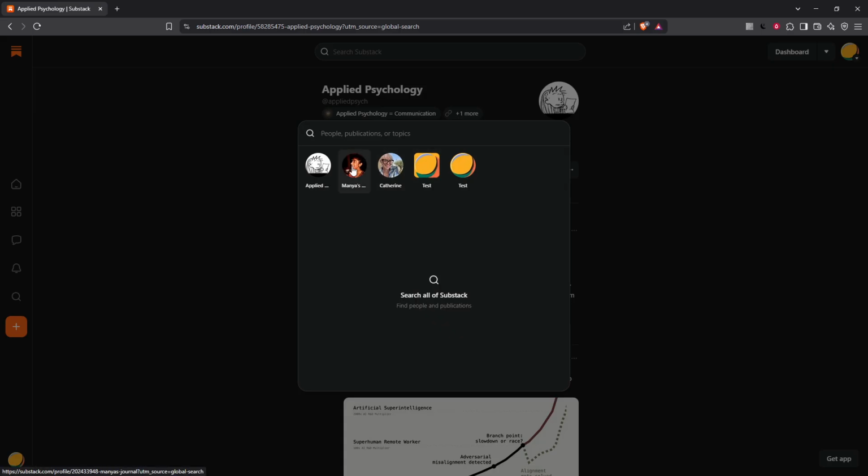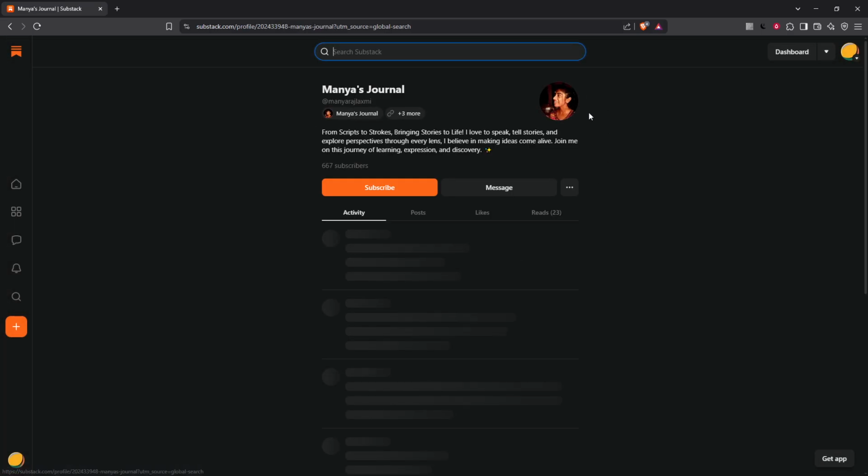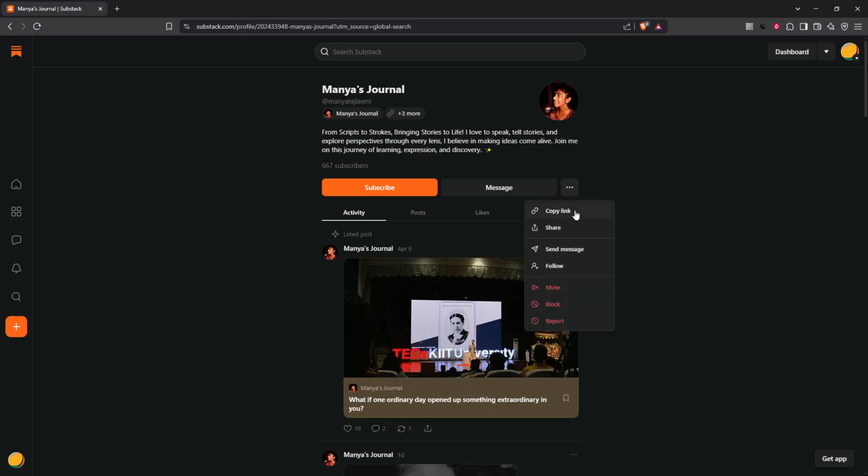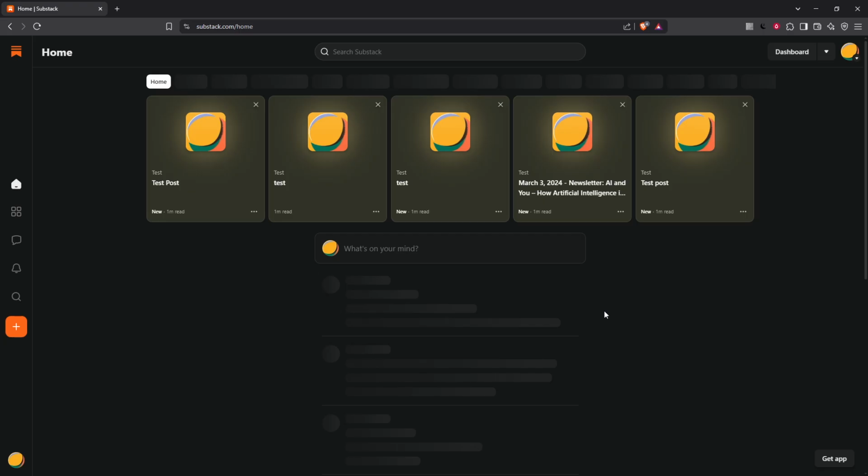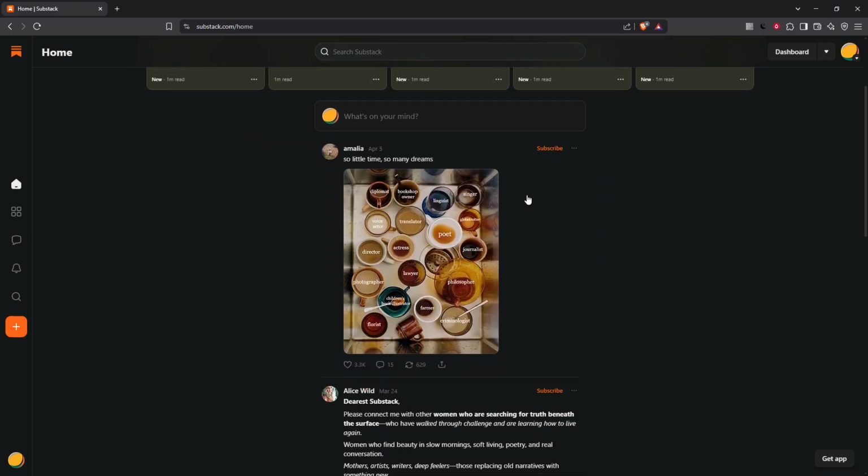Lastly, don't forget to interact with the writers' posts and join conversations. Engaging with the community by leaving comments or starting discussions not only enriches your experience, but also allows you to connect with other like-minded readers and the writers themselves. It's this interaction that makes the Substack community vibrant and ever-growing.